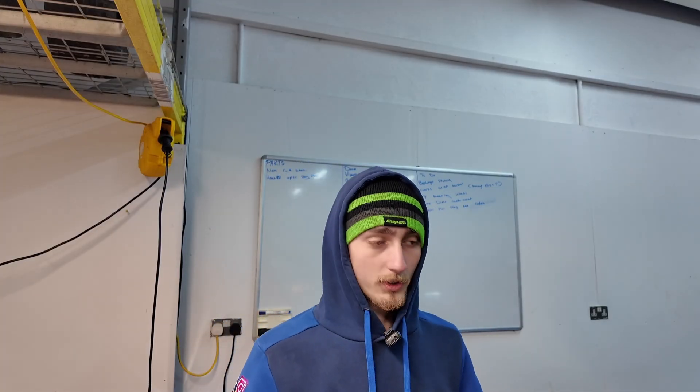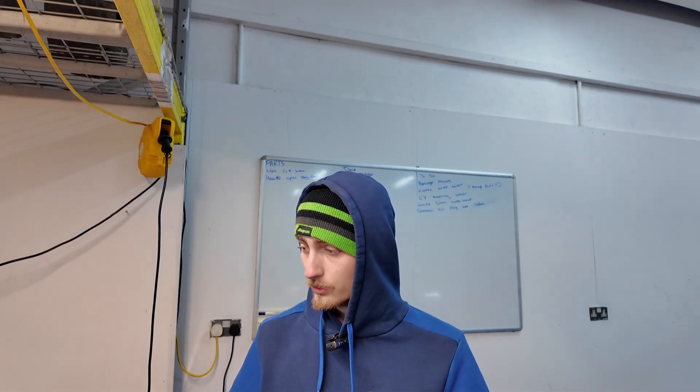We've got no broken wires because otherwise the load test would have shown us the voltage dropped significantly - it only dropped pretty much nothing. We know we've got good communication on our LIN because the signals are all good on the probe. All we can do now is have a look on the headlight side. We've already got them out on the desk. Let's check the wiring from the plug down to inside the headlight and pull the modules off, see if it's all good - because we could have a broken wire, a bit of corroded wire, or maybe a pinch inside the headlight.